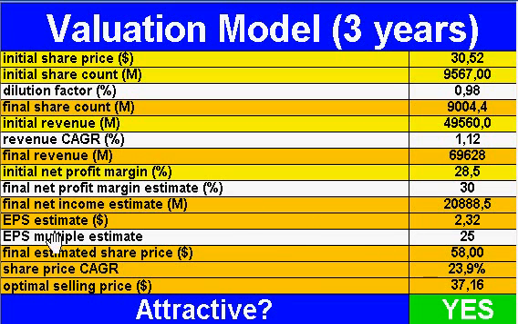If we apply to this an earnings per share multiple of 25, we get Microsoft at $58, finally approaching its all-time high in late 2009. And this means it will rise 23.9% a year going forward, and I consider this attractive. Anything above 16% is attractive to me, and the optimal selling price today with this information would be $37.16, which is the price where with this fundamental landscape the stock would start returning less than 16%. So I consider it attractive.